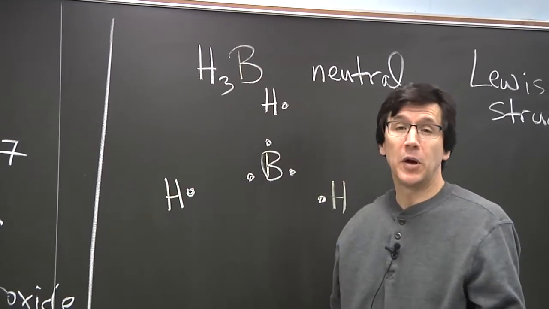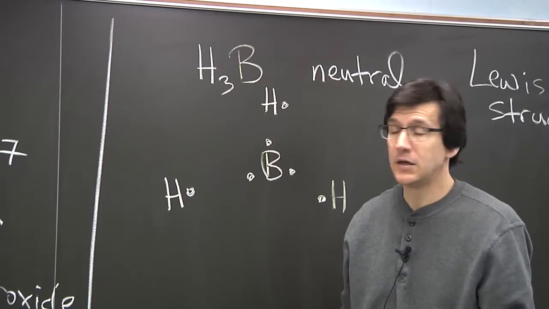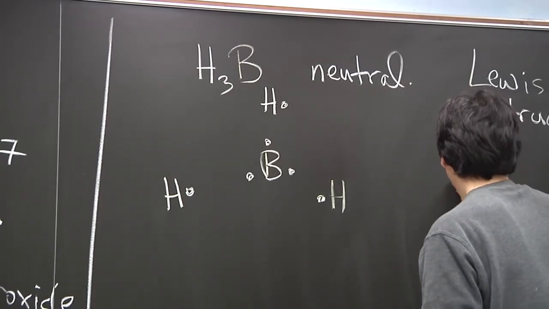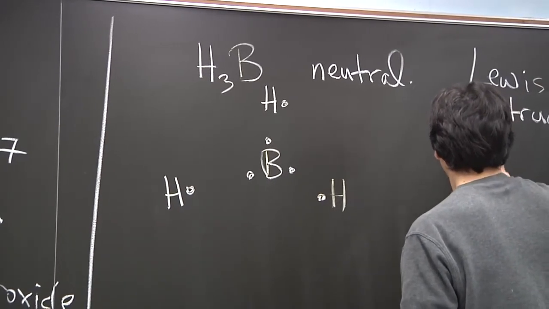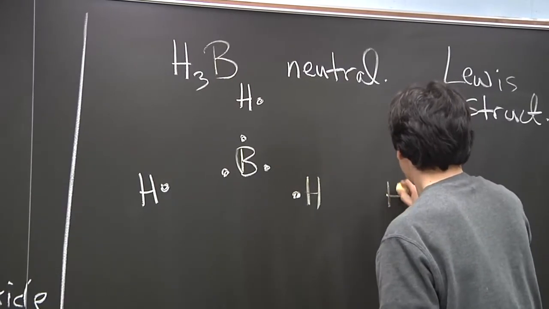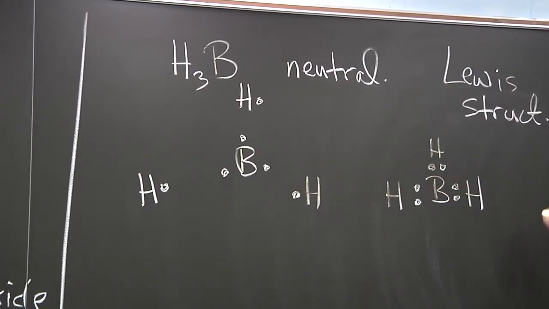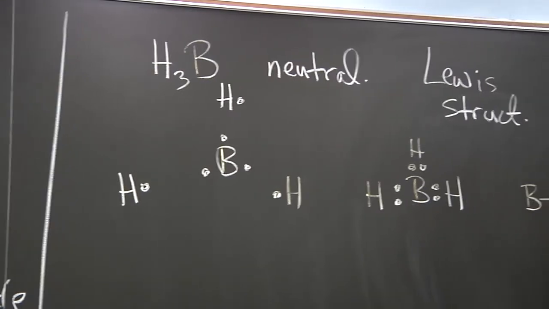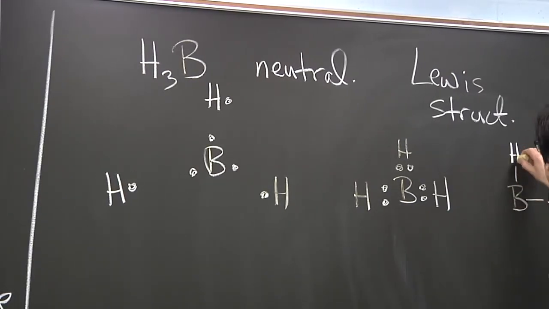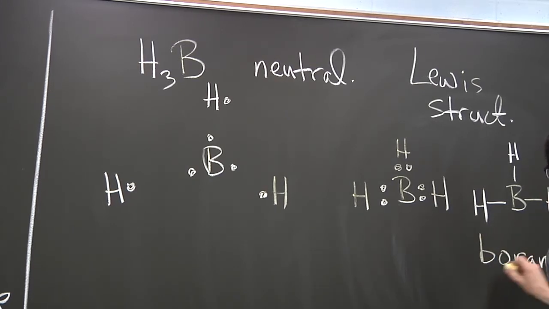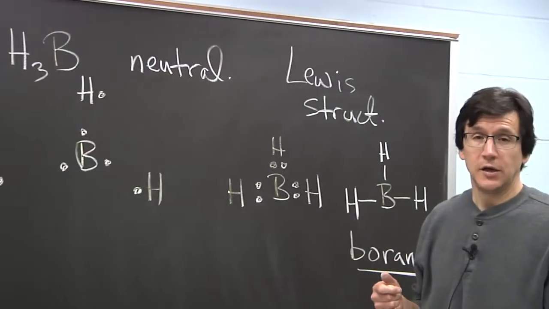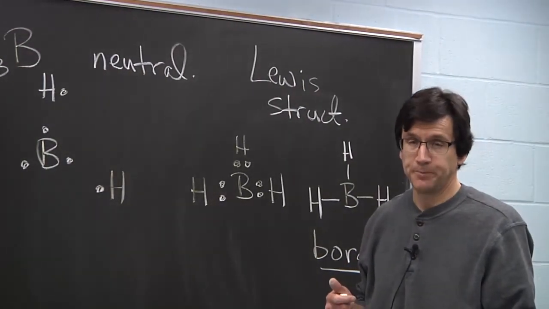And we know that a covalent bond requires 2 electrons to make. So if we put these pieces together, we might draw something like this. Or if we replace the bonding electron pairs with a line like so, we might draw something like that. So maybe that's what you came up with. BH3, also known as borane.